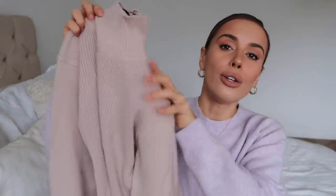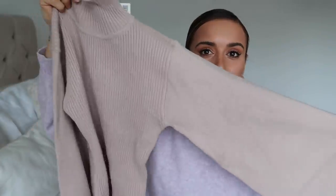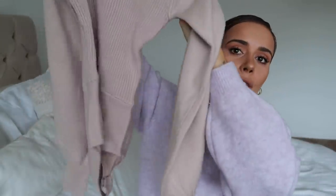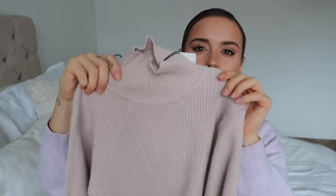My quest for the perfect white shirt continues. This next piece I'm really excited about — it's a gorgeous nude, pinky-nude body. If this were a lipstick it would be like MAC Hue. Such a pretty colour. It's got big oversized bell sleeves and a lovely ribbed texture to the neck and body, but the sleeves are a fine knit. It tucks in really nicely into anything on the bottom — mom jeans, skinny jeans, whatever you want to wear. Bodies are just my number one thing year in year out — they are my jam.